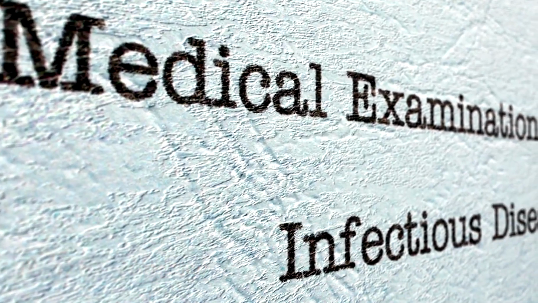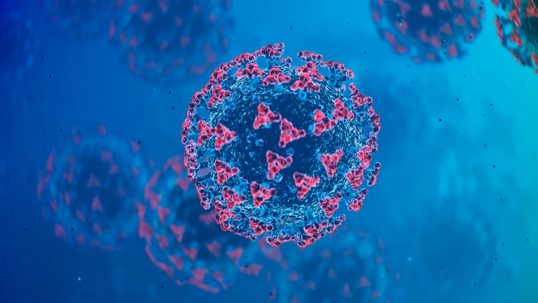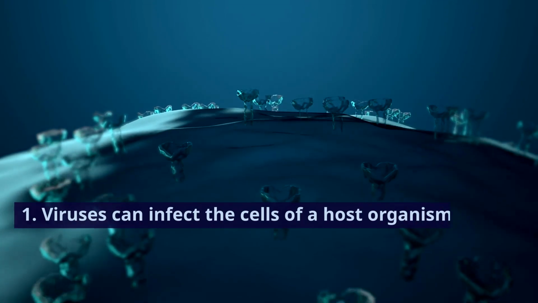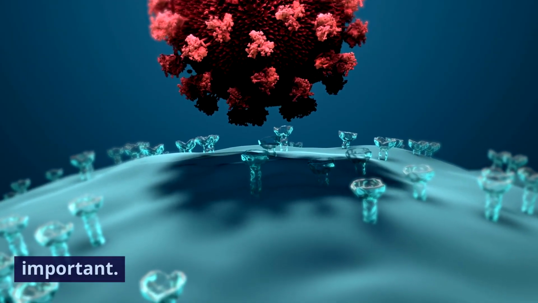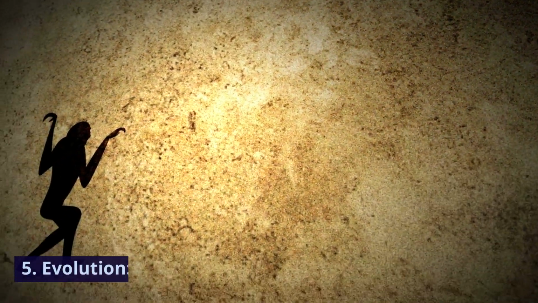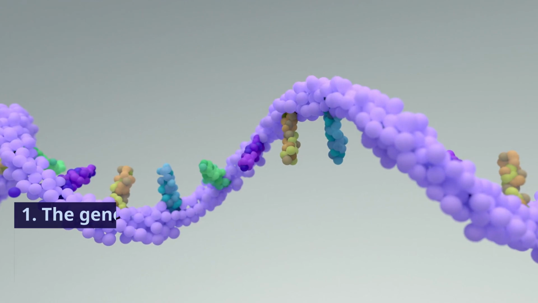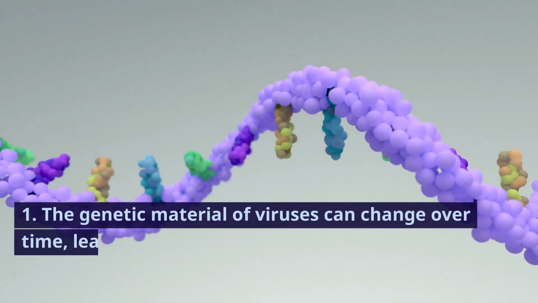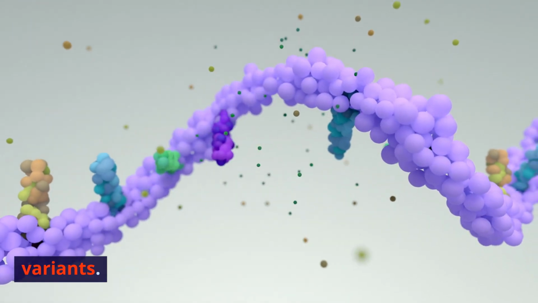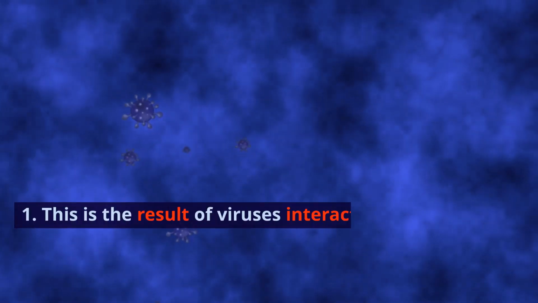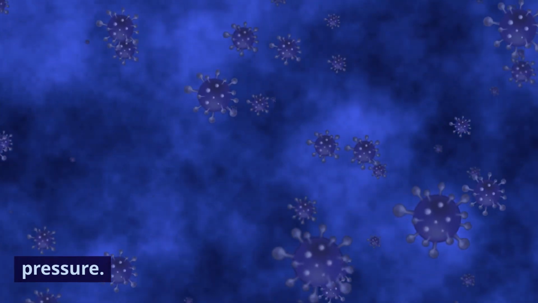Disease and infection. Viruses are a major cause of many diseases. Viruses can infect the cells of a host organism and cause illness, making viruses medically important. Evolution. Viruses evolve. The genetic material of viruses can change over time, leading to the formation of new virus variants. This is the result of viruses interacting with their hosts and being under evolutionary pressure.